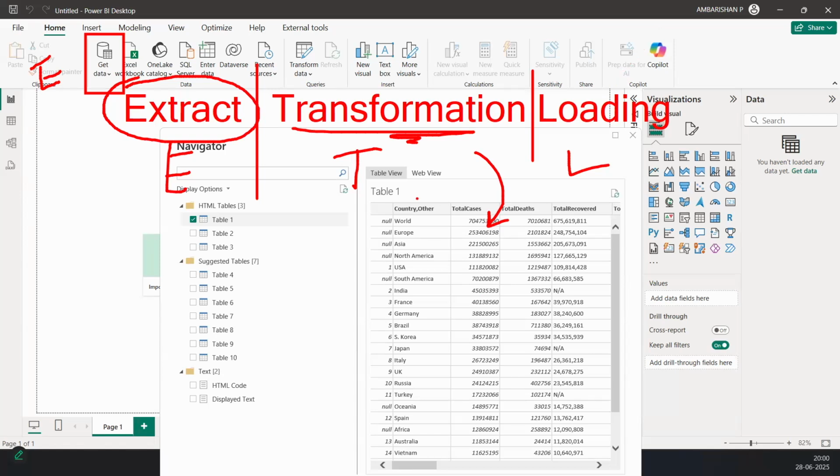Okay, so the ETL process is just the process with which you take your data forward, and that is how things work. This is very important. No matter what the tool is, if you're working with data, you're definitely touching this ETL process, and that's how things will go on.